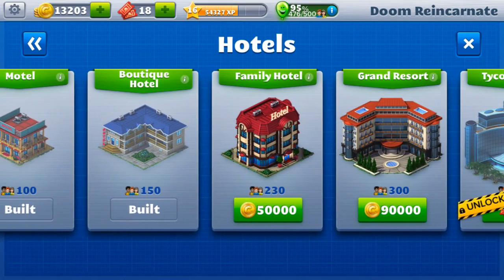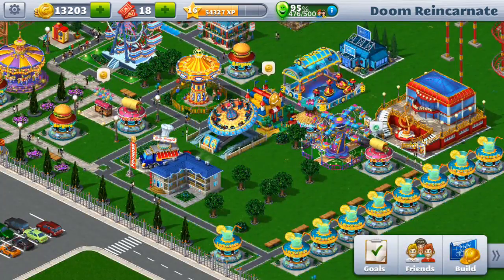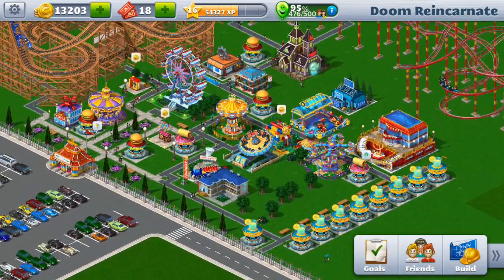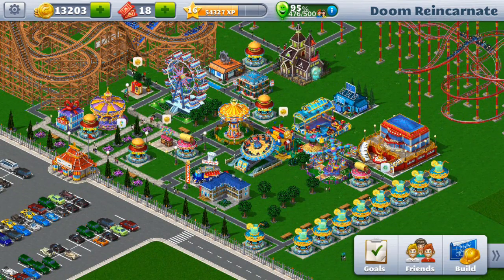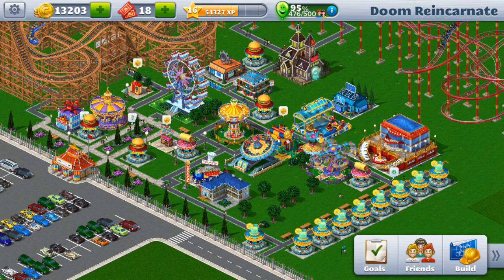50,000 gold. That means I'm going to need about 25 food stall collections at full value. How many do I have right now? I have 1, 2, 3, 4, 5, 6, 7, 8, 9, 10, 11, 12, 13, 14, 15. All right, I'm not that bad off.